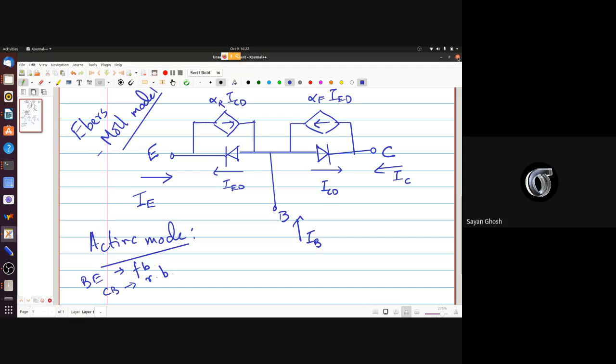Okay? Yes, sir. Okay. So, at least for the active mode, we can forget about this diode. Basically, I'm now going to replace the diodes by their effective circuits. So what is the diode like when it's in reverse bias? It's like an open circuit, right? Because the diode is like an open circuit, you can simply forget about the ICD on this side, which would mean that you just have a current source here. You have two branches here, the current source and the diode. The diode is open, you just have the current source.